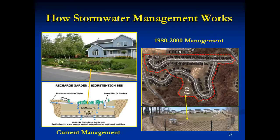This slide illustrates the 2 different approaches to stormwater management you'll encounter. On the right, we have a 28-acre watershed with 80 homes. All the runoff is managed with a single extended detention pond placed at the end of the storm drain system. Most projects developed from 1980 on will have this type of stormwater management. As shown in the left photos, all 6 Bay watershed states and DC now require placing smaller, though far more protective, BMPs throughout a development site. These practices are placed at downspouts, next to parking lots, and in other points to treat runoff before it collects in the storm drain system.